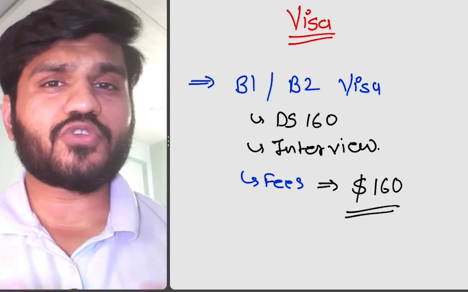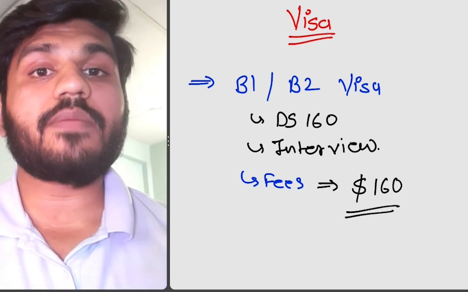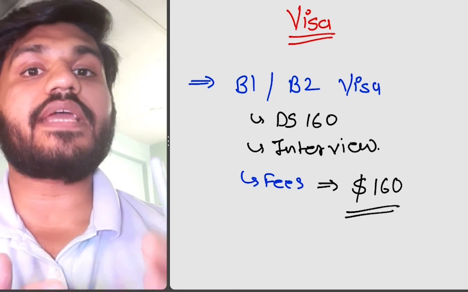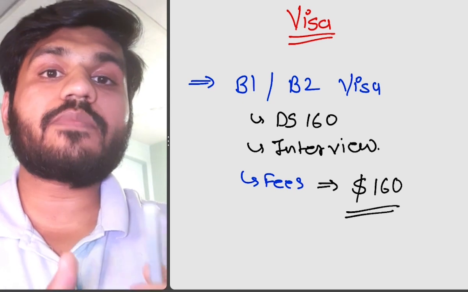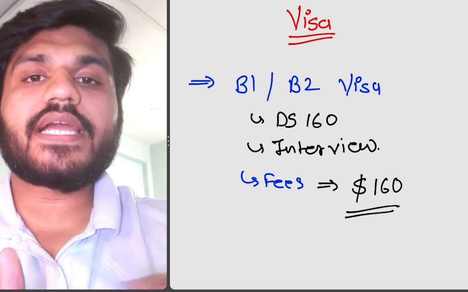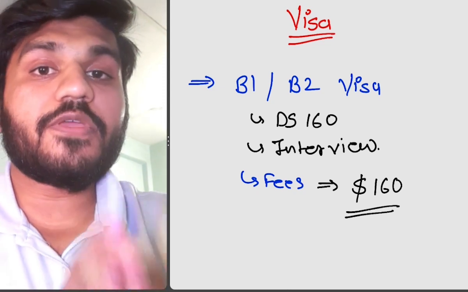Because I have seen the students who have already taken Step 1 and Step 2 and they wanna take this Step 3, but they cannot go to US because they are lacking the visa. So first you have to apply for B1/B2 visa, because in our country visa line is so long for B1/B2 visa. So first apply for B1/B2 visa.